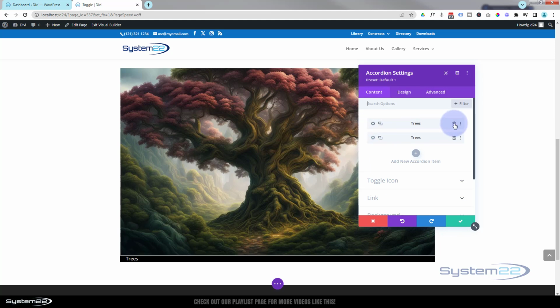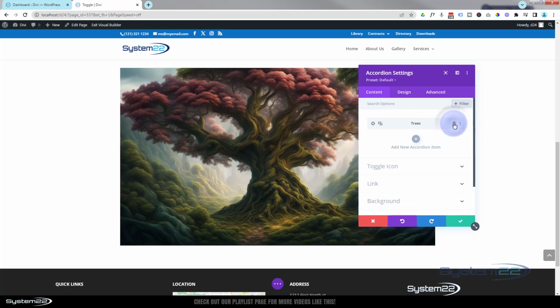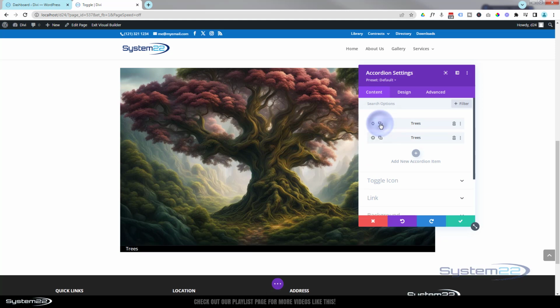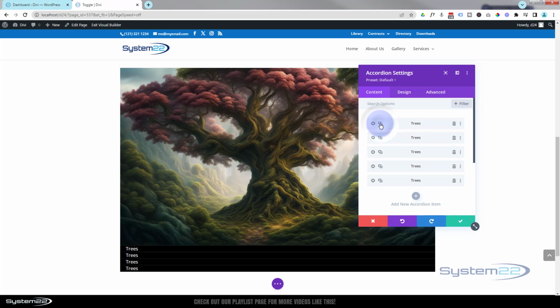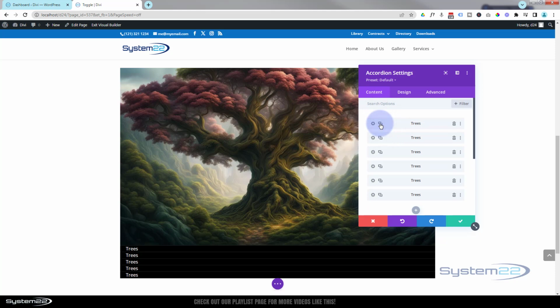Like I say, I'm going to delete that one because these two were identical when I copied, but we've modified the second one now, so I can trash that one. And we got our second one in the open state. Remember, the first one's always going to be in the open state. So what I can do now is clone this for however many I want. There's that little bottom border we put in there. It just gives the idea that there's a bit of separation between these.